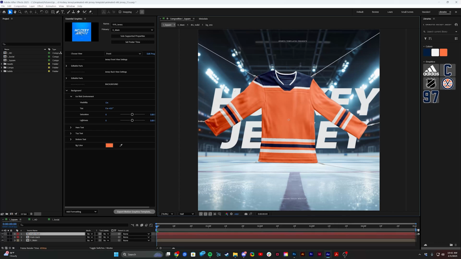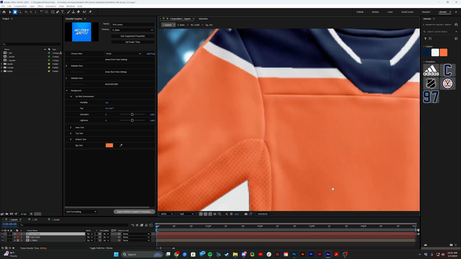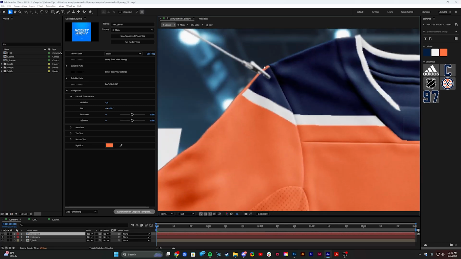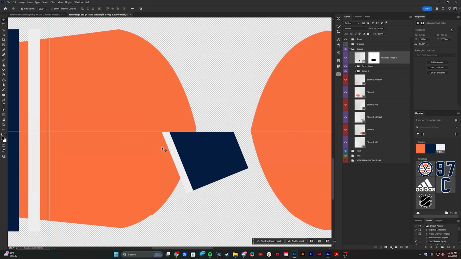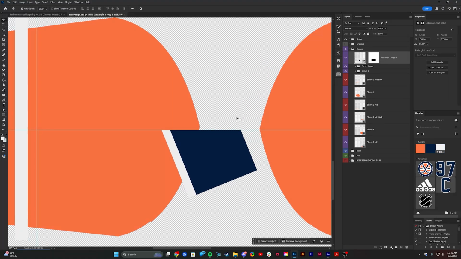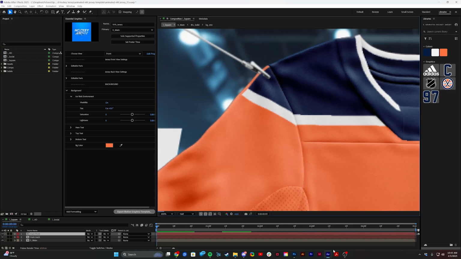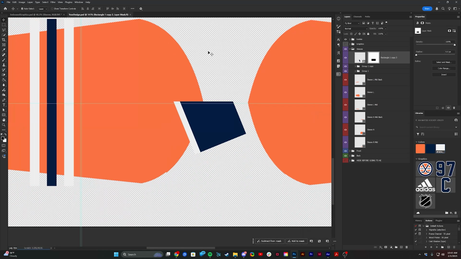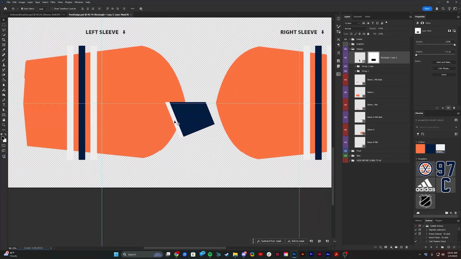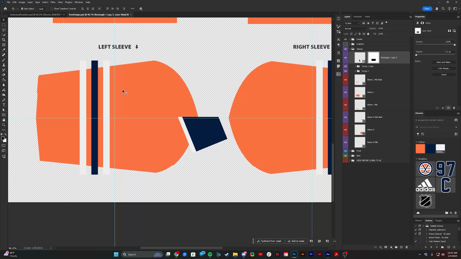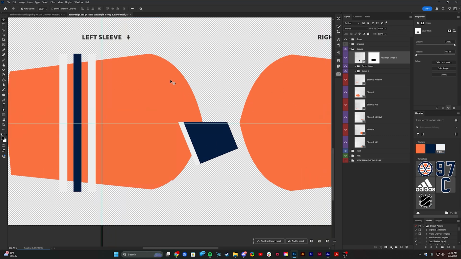Now, if we zoom in on the jersey, we'll see that it's actually not connected here on the sleeve where we want it to be. So to fix that, we come into Photoshop, we zoom in some, and on the layer itself, where we just added this, we want to click on the layer mask thumbnail, not the layer thumbnail, and just drag this up slightly, holding Shift. Then we can save that, go back into After Effects, and we'll see it's connecting here. The reason we have to do this is because under this guide here, on both sides is actually the front of the sleeve. And up here, this is where we have the back of the sleeve.